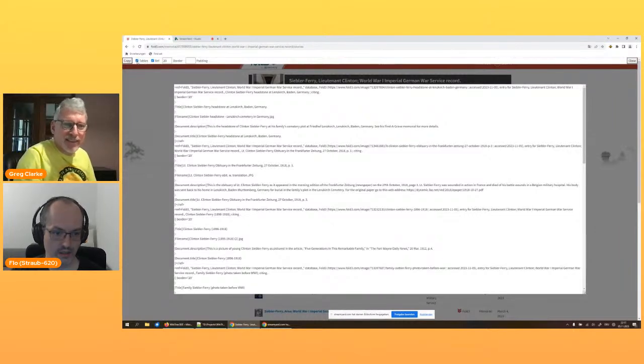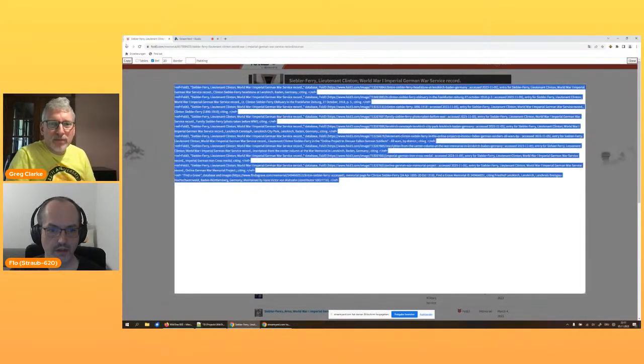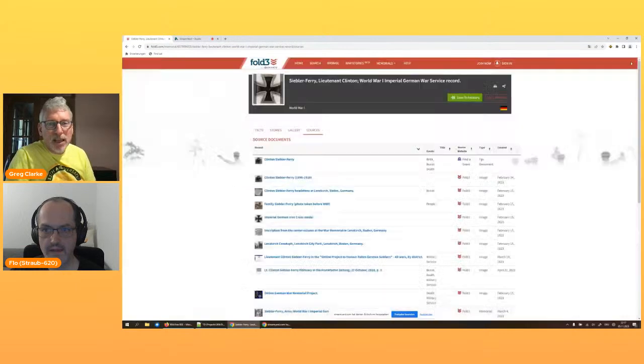And you can also add the data as table, or you can do it as inline references. And you can also customize the table a bit, and then you can copy the whole thing into a profile at WikiTree. But of course, you take a look at each of the sources if they are worth taking over. But you have them already formatted. Nice. And this is for memorials in Fold 3.